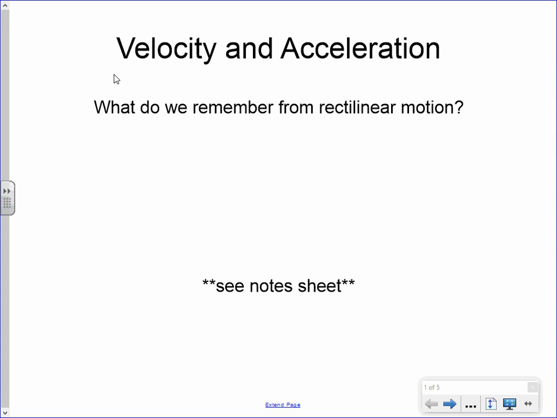Today we're going to use our vector valued functions, and we are going to talk about motion. Now, when we did motion last year in calculus, we only did it with linear motion. So we were either pacing back and forth, or we were moving up and down on a line. Now, the benefit of parametric equations and vector valued functions is that we can move multi-directionally and still be able to calculate velocity, acceleration, speed, etc. So let's talk about some things that we remember from rectilinear motion last year.